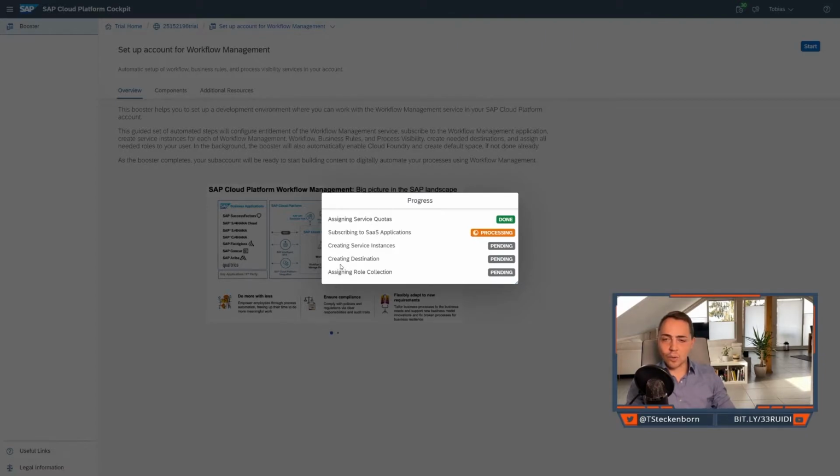And it's assigning the role collection, so the necessary rights to use the services, to the user which is executing this booster. So simply said, it's just saving us time setting up the environment. If you're interested in what's really happening behind the scenes, then drop me a message and I will explain it in more detail. Otherwise, we'll see each other once it's created.